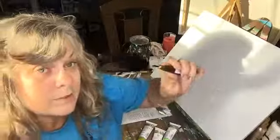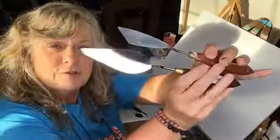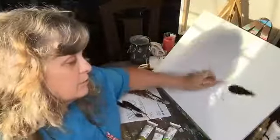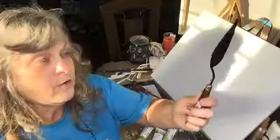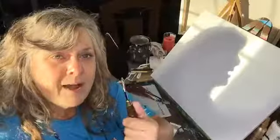And I probably misunderstood what this one was. Let me show you this compared to the ones I usually use. Can you see that? I was thinking it was going to be something easier to spread larger amounts of paint with, and it probably will be. I'm kind of heavy-handed with things, so I probably wouldn't have to do a half a dozen swipes across my thing. That's big enough to be a pie server. How about that? What else did I get?